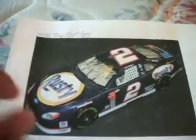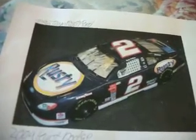I have to say, it's not that bad of a car. I mean, I've seen worse. It says Rusty, but I really don't think it's a bad logo. So I think they didn't do that bad of a car. It's actually signed, if you can tell right there. And yeah, that's all I have to say about the Rusty Ford. It's not that bad. Not as good as a Miller Lite back in the 90s, but, you know, what the heck.